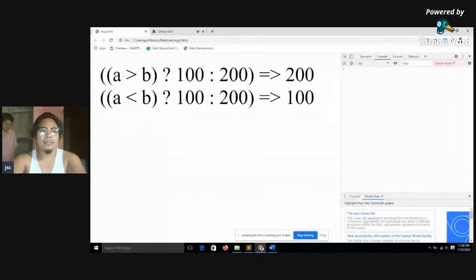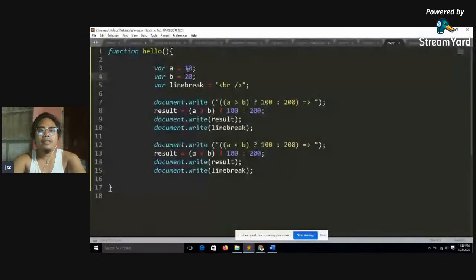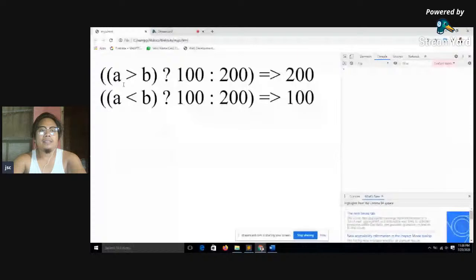So our statement is A, meaning A natin is 10 and B natin is 20. A is greater than B, meaning false. So dito siya mafo-fall dito sa false na value, okay?